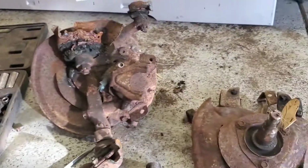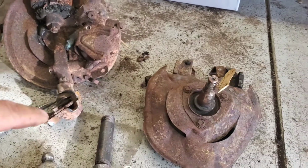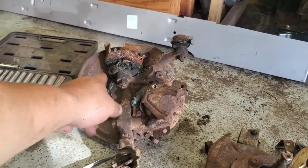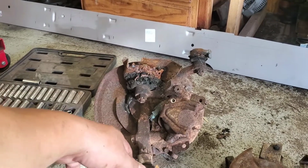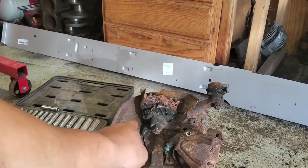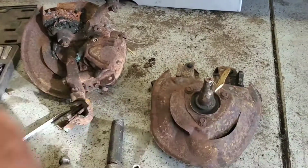So I'm going to turn you guys off for a little bit, and I'm going to start loosening these guys off, and then I'm going to put some lubricant, or penetrant I should say, on that, so that way we will be able to get those cotter pins out. So I'll continue with the video once I'm done spraying the penetrant, and then we'll get these guys out. So that's the plan, guys.